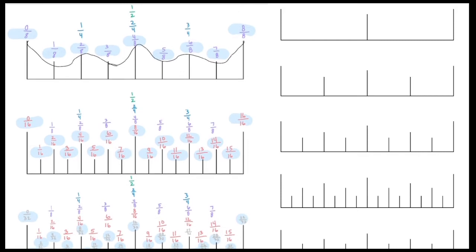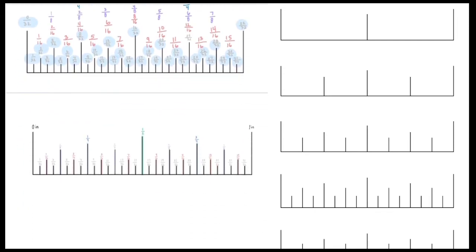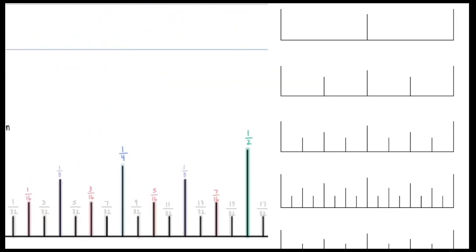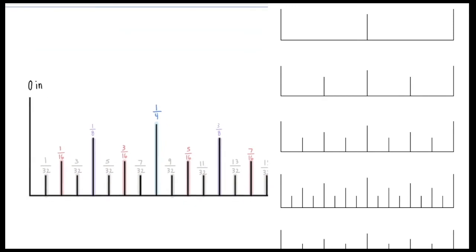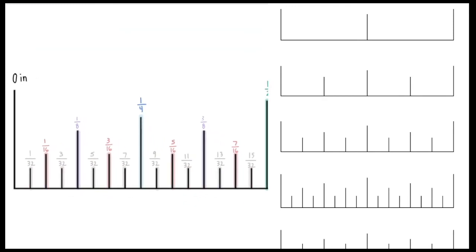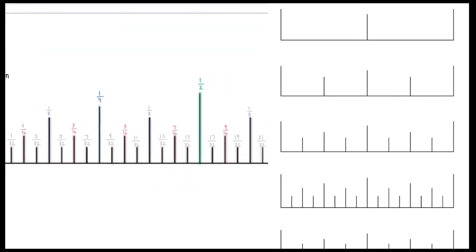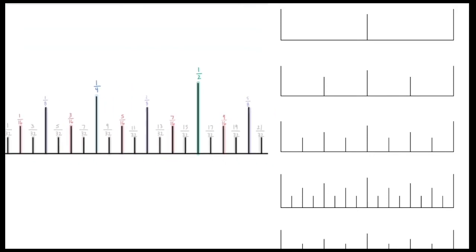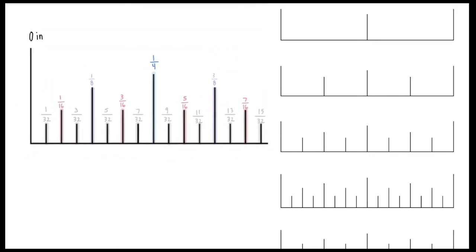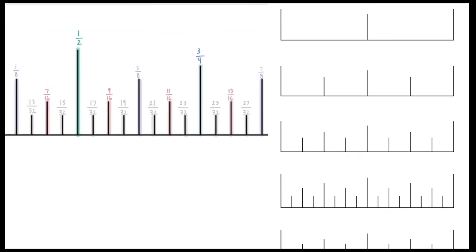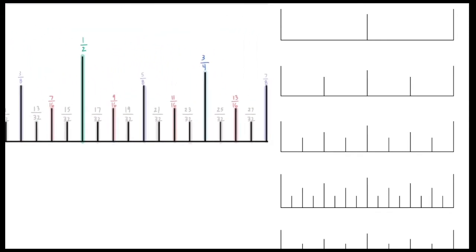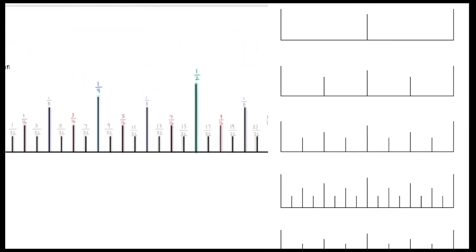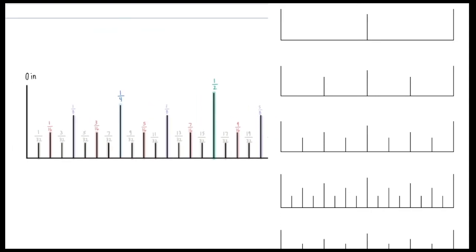And by noticing those trends, it'll help you to read a ruler faster. So I redrew all of the different measurements and I reduced them to their most reduced fraction. And I'll provide you guys with this as reference, and we can look at it closer and you'll be able to recognize more patterns.